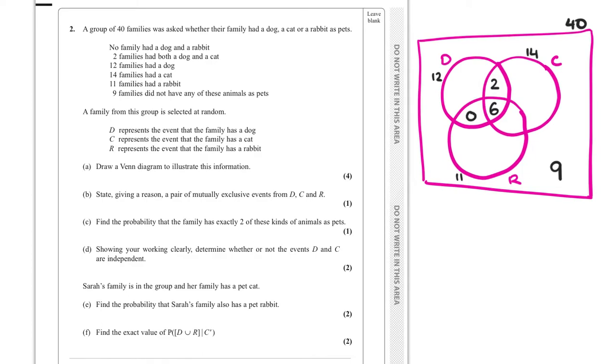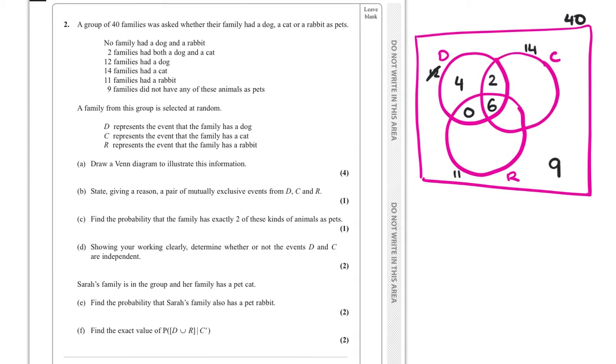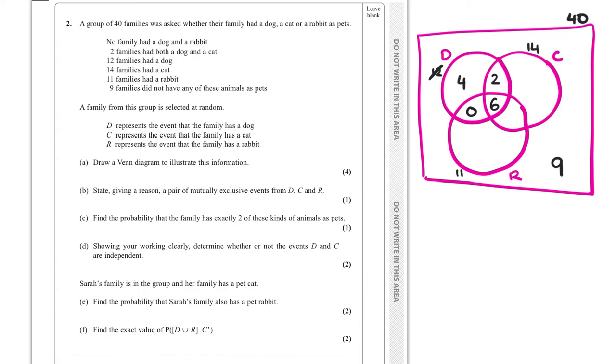And it didn't tell us any more information. Okay, so now we can start figuring this out. So if there's 0, 6, and 2, that gives us 8. We should have 4 left over. Because, okay, and then we know that that's 12. Okay, this needs to be 14. And this is 11. But how much is the overlap still? If we've definitely got 12, do we have any overlap?